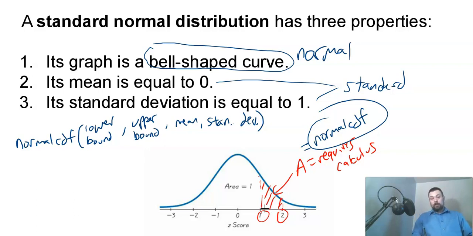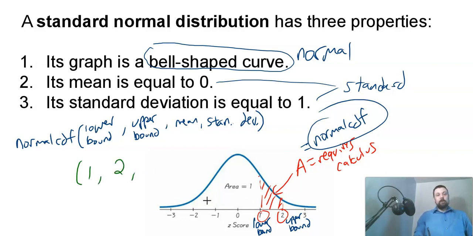So let's go ahead and do that for this one. My lower bound here is 1. That's the lowest number in my range. The upper bound is 2. That's the highest number in my range for which I'm looking for the area between. I don't know if I'm using the right prepositions in the right order, but hopefully that makes sense. So the lower bound is 1 for this area right here.